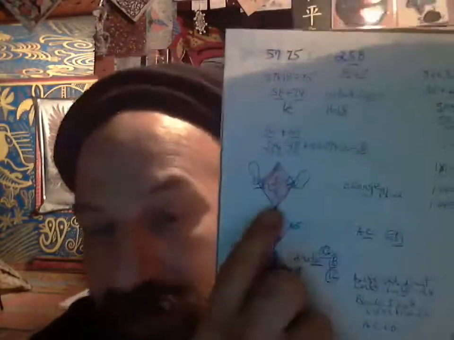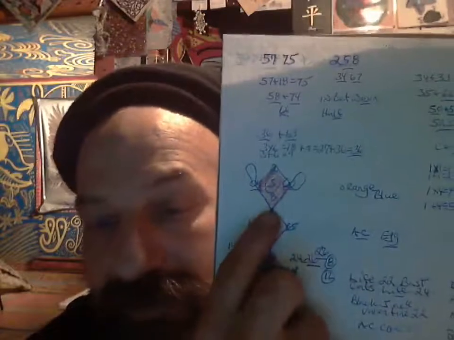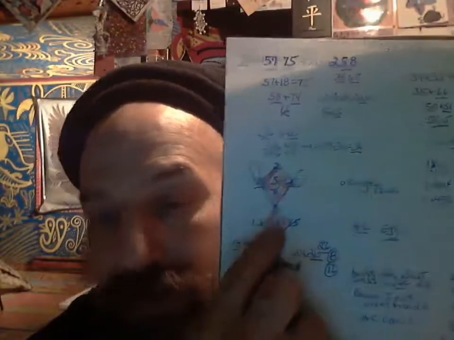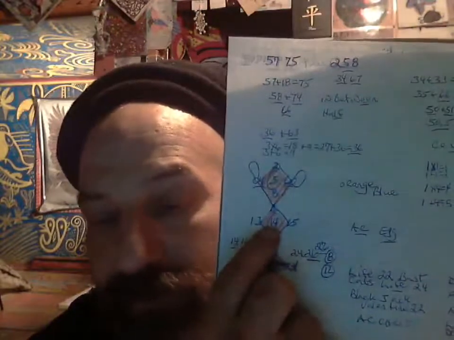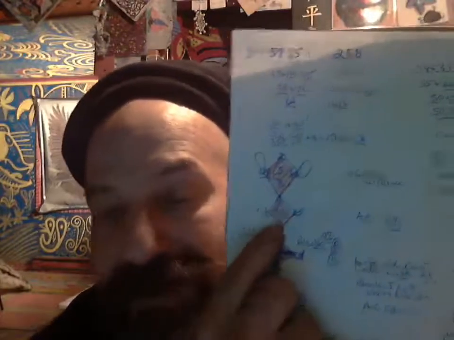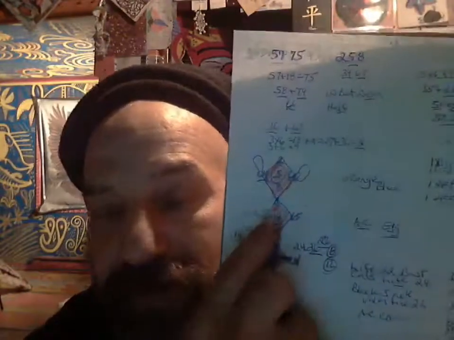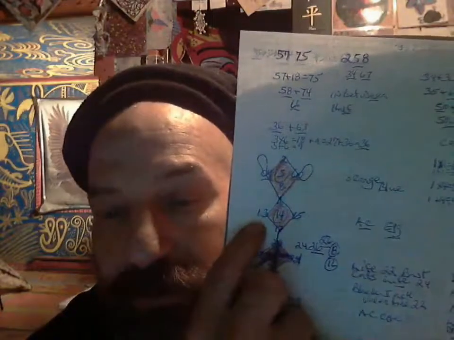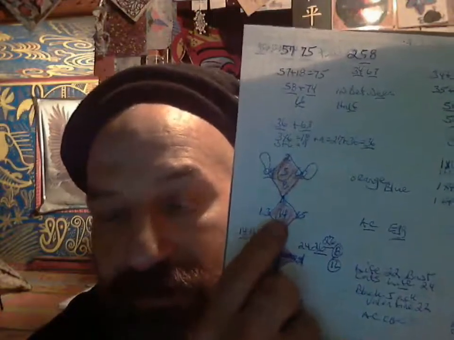In fact, let me go back a little bit further. When we get here, it's number 11. 1 times 1, 1 plus 1 is 2, and 1 is 3. We come over here, 1 times 4, 1 plus 4, 4 and 5 is 9. 3, 9. 1 times 7, 1 plus 7 is 15. 1 and 5 is 6. We get 3, 9, 6 right over here. 2, 5, 8. Then we get 3, 9, 6. What's missing? 1, 4, and 7. 1, 4, and 7 is the link to the spirit.